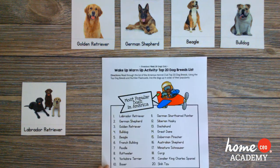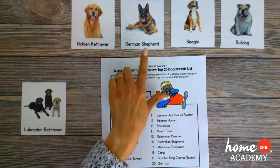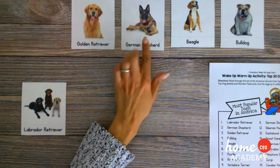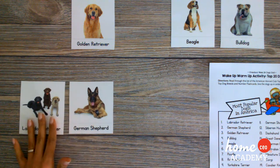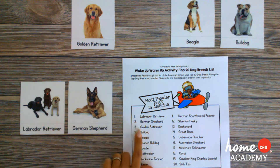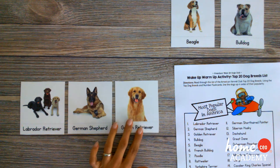The next dog we're going to find is the second most popular dog in America, called the German Shepherd. Let's find the German Shepherd. Is this the German Shepherd? Yes, that is the German Shepherd! When I was a kid, I actually had two German Shepherds. I had one that looked just like this named Raja, and another that was white and black named Ronnie, and they were really great pets. I actually had no idea they were sometimes used as police dogs. What's the third most popular dog in America? According to our sheet, it's the Golden Retriever. There it is — the Golden Retriever, the third most popular pet dog in the United States.